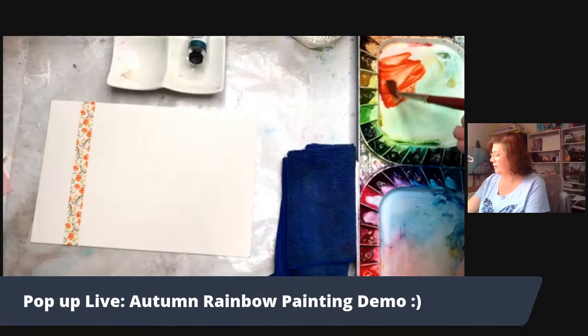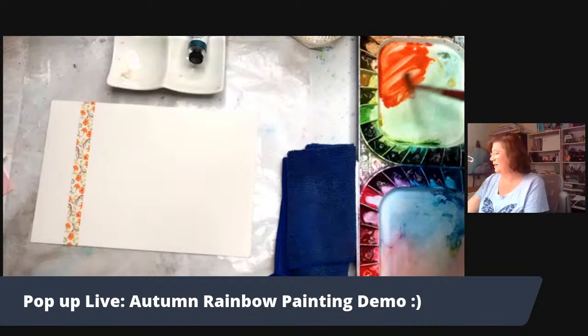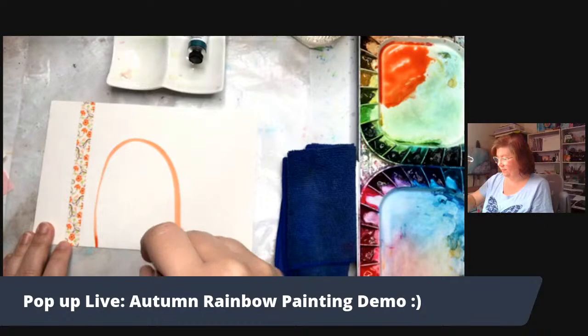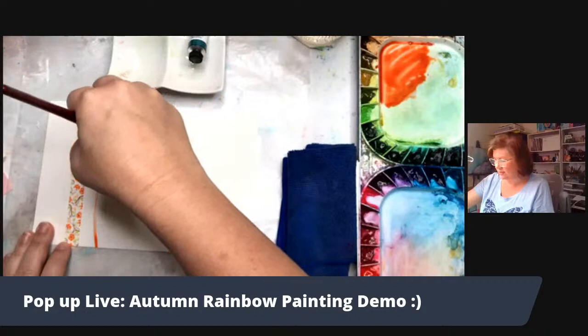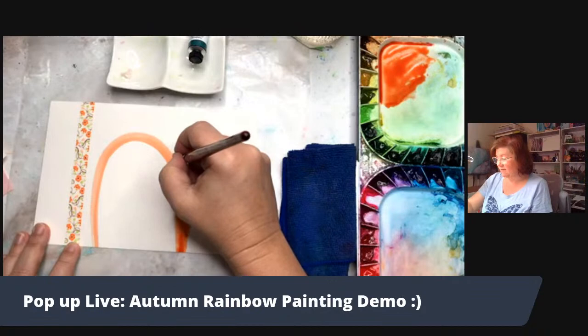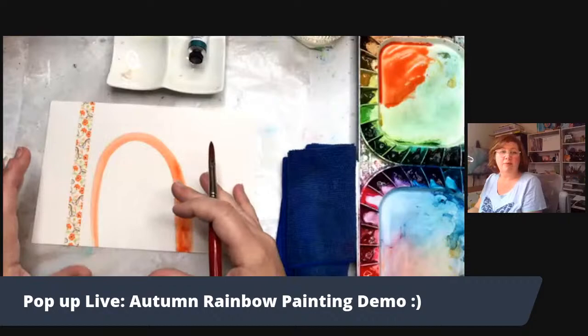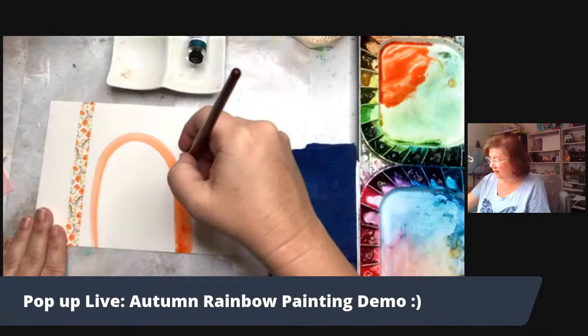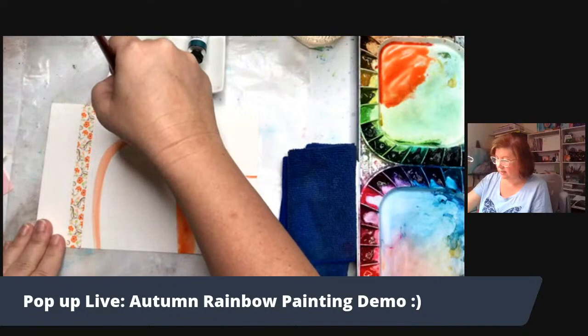All right, let's get painting. I'll start with that light red — make a juicy mixture. That's an earthy tone, so like if you were painting fall leaves, this is a great color to use. I'll make a rainbow shape here. These are really simple — you're just making a series of lines and playing with your watercolors. The lines can be thin or thick, and your rainbow shape can vary. It can be an elongated rainbow like I'm making right now, or it could be a more arched kind of rainbow — totally up to you. I'm doing more than one on the page because I think that's fun.